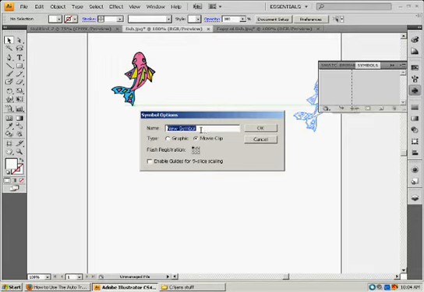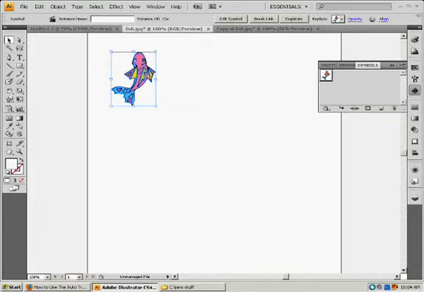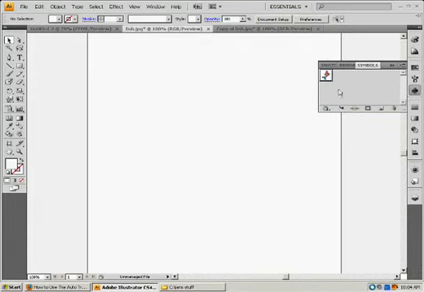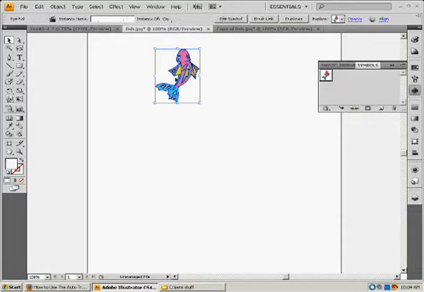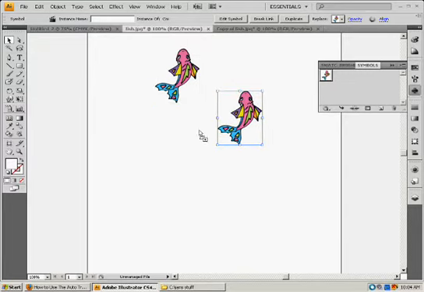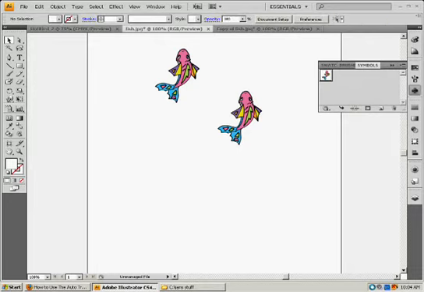And when I put him in the box, it asks me if I want to make a new symbol. Now, if you've used Flash before, you know what a symbol is. If not, type in a name. I'm calling him Koi. I'm going to click the word graphic and hit OK. I can delete this, he is now a symbol stored right there in my little box. And anytime I need a koi, I can click and drag and put him on the page. Now again, this is a little bit tedious, so I want to find an easier way to do this instead of dragging one at a time.